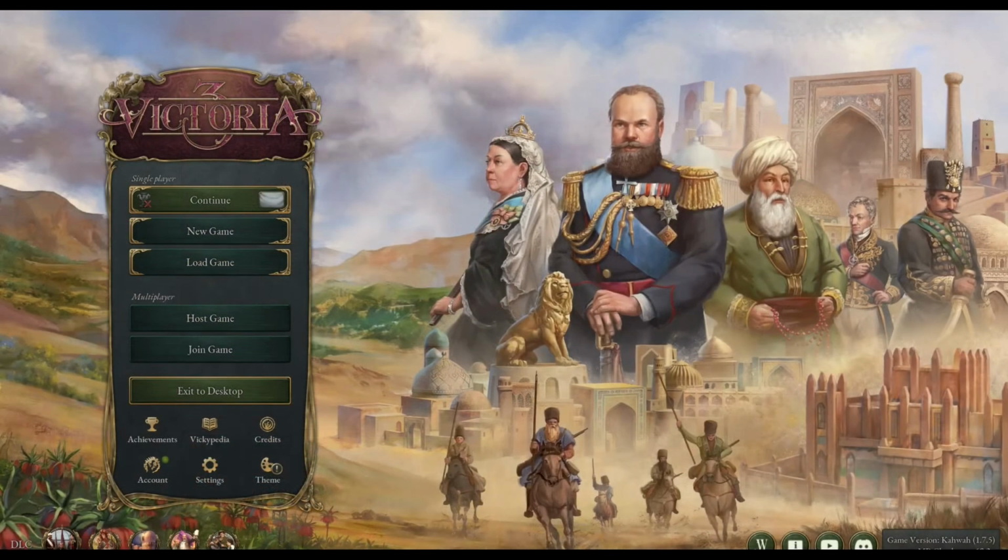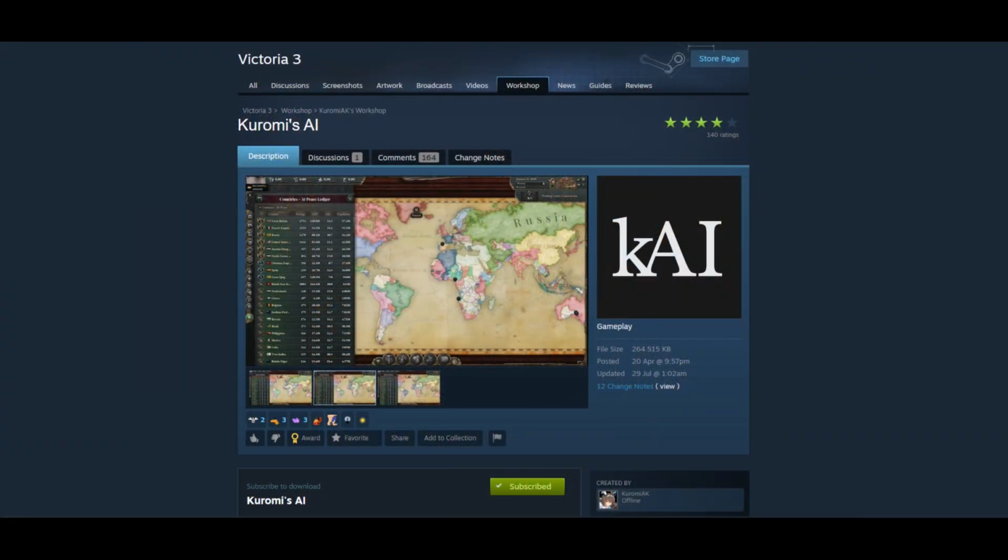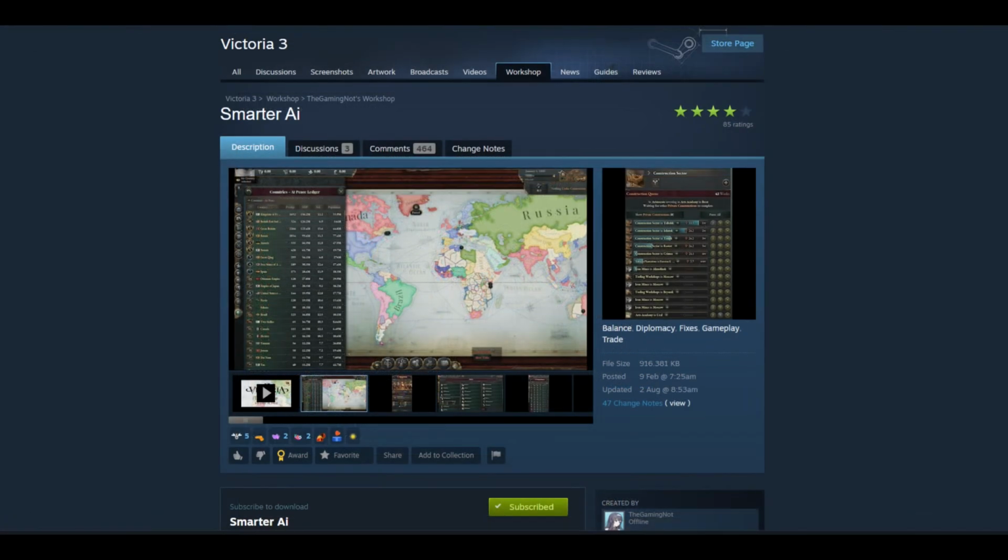5 vanilla time-lapses. We need a benchmark to compare the performance to. 5 time-lapses with Kuromi's AI mod in version 2.7, which was uploaded on the 29th of July. 5 time-lapses with the Smarter AI mod, last updated on the 2nd of August.